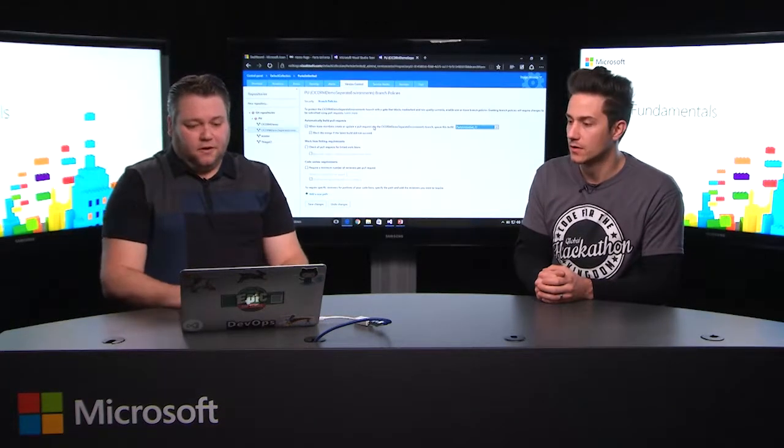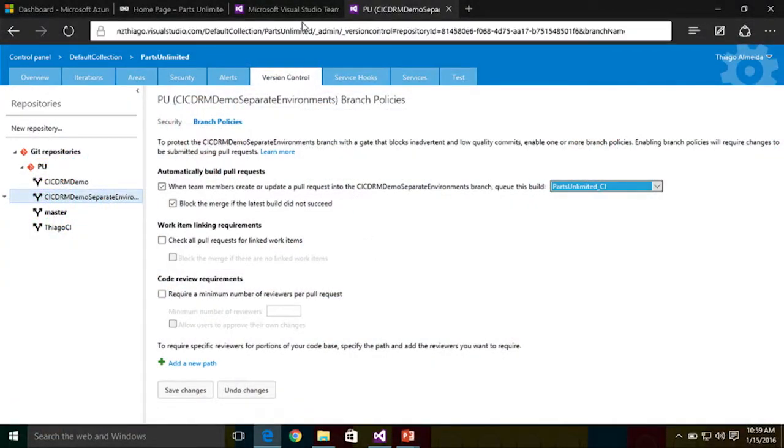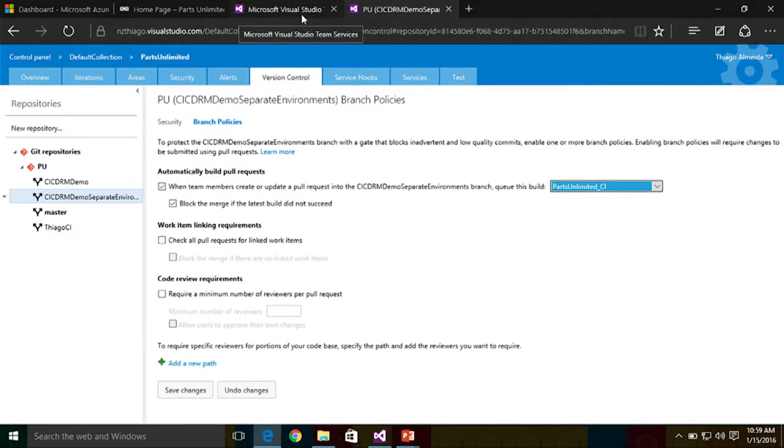Absolutely. All right, so that was it from the simple demos, unless you wanted us to cover anything else. From the demos perspective, this was it: kicking off a build based on branches, branch policies, and changing the mindset of your team to always be ready to commit every day to the main branch and be ready to deploy to production every day.